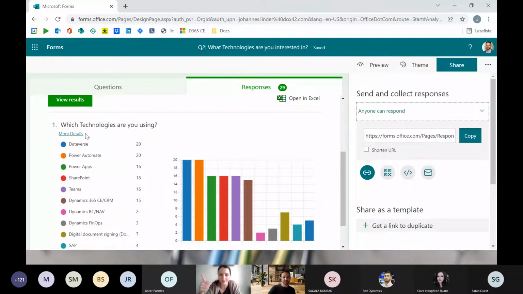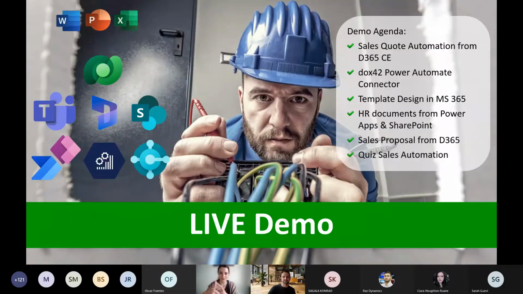We will definitely show you flows with a trigger from Dataverse and with data coming from Dataverse. That's also going to be the first scenario, sales quote automation from D365 CE and Power Automate. Then, you also mentioned Power Apps and Power Automate. Yes, we're going to show you that in all of our scenarios. A Power App we're going to have for the HR document scenario.